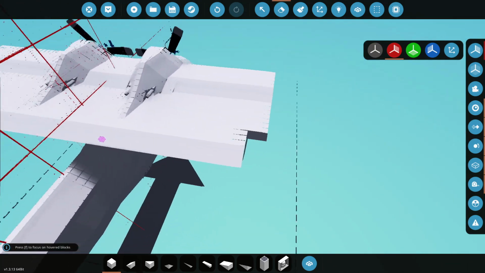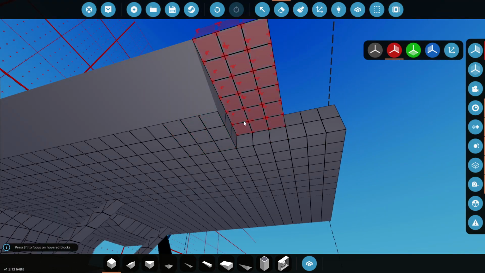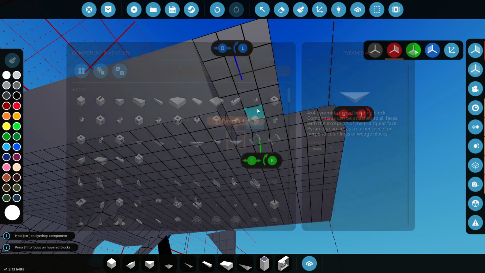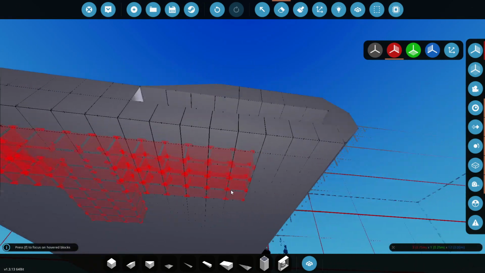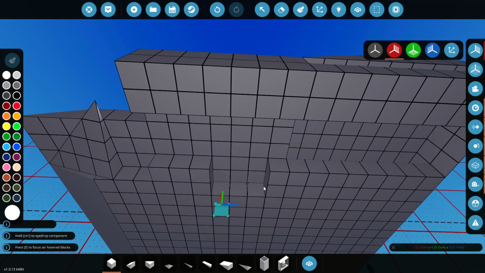Okie dokie, so I did say we were going to have problems with the underside of the wing, and that is going to be the case, unfortunately. But what I figured we'd do is we'd just grab one of these. There we go, we'd just put that on there like that, and that is how we'd seal the bottom side of the wing. Whether you guys like that or don't like that, let me know in the comments down below, and we'll see what we can do about it.